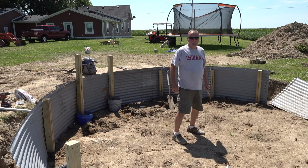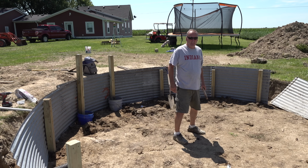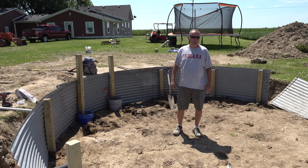How deep did you put the holes? They're probably close to 3 feet. Oh, even below the... Yeah. They're about 2.5 to 3 feet. Did you shovel all the spoils out then? Well, we put some of it back in on top, and some of it we threw out. Depending on the situation, I guess.